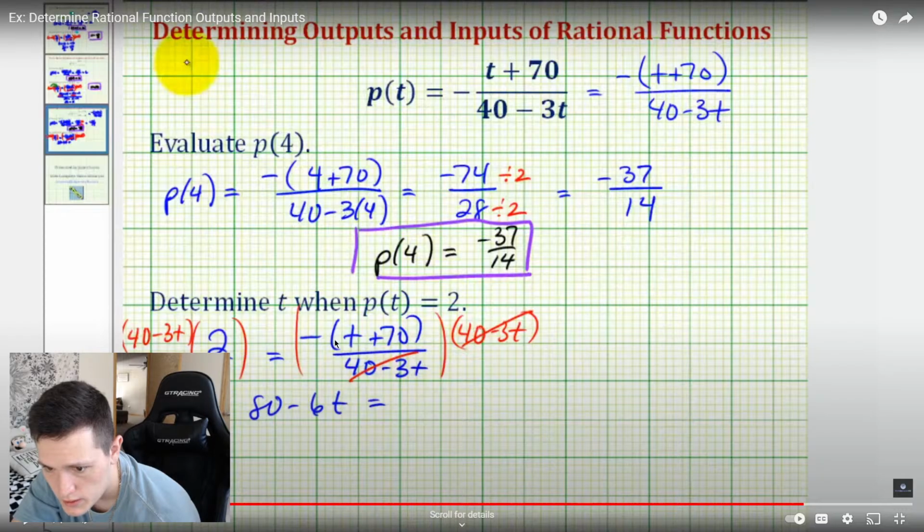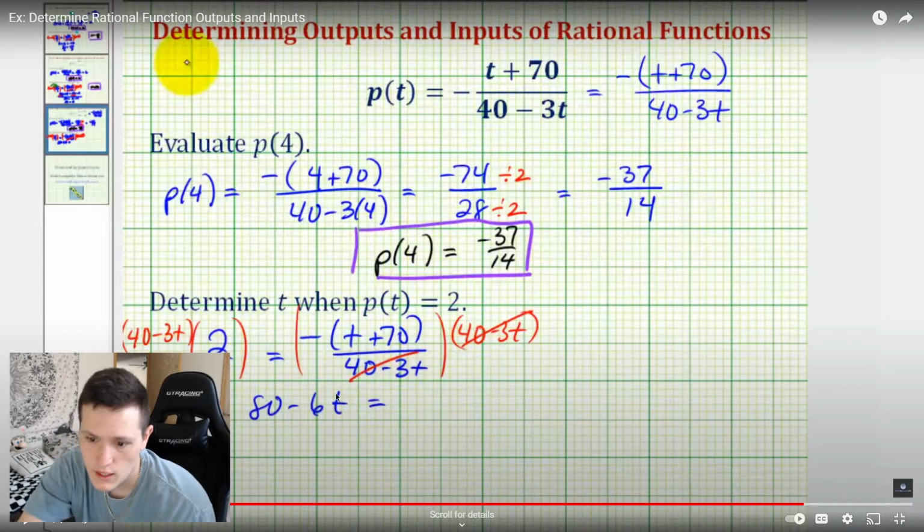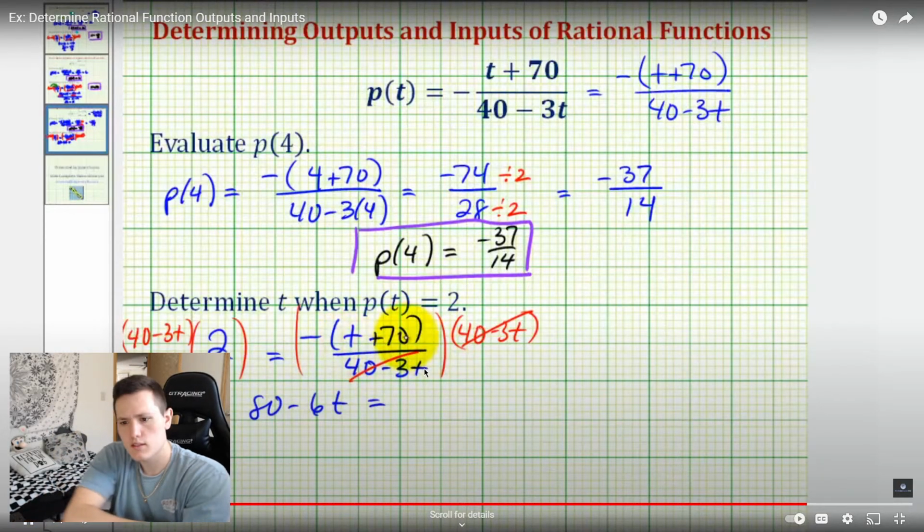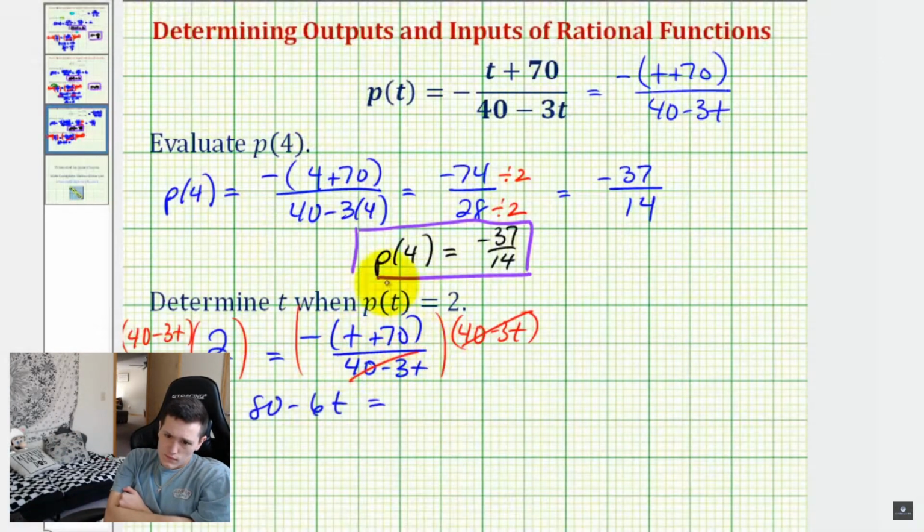And then you have to get the variables to the same side. So then you would just add that. It's going to be something 7. I would say negative 7 equals 10, I think. The opposite of t plus 70. Put the parentheses though, I'm going to think of distributing a negative 1. So it's going to be negative t minus 70. No. Let's go ahead and add 6t to both sides. Oh, he did it. Never mind.